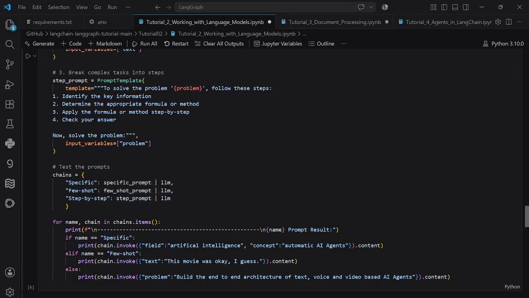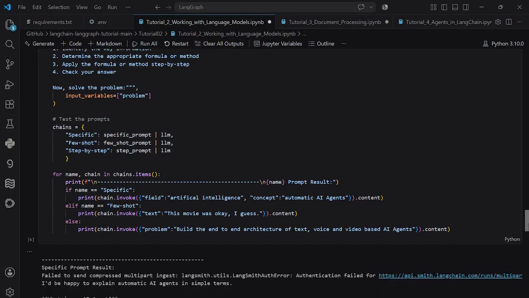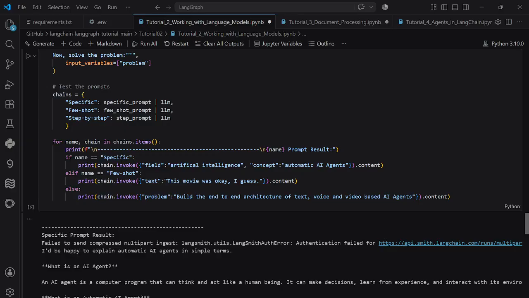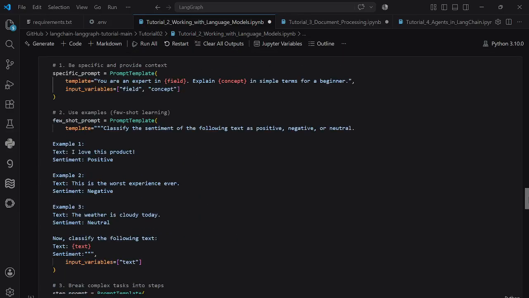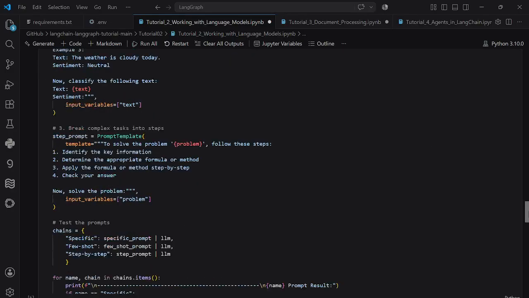I create a chain for that. Then I run a for loop over these chains, and I get the response from the LLM by invoking the LLM itself. When I run this snippet of code, let's see how the response is returned.